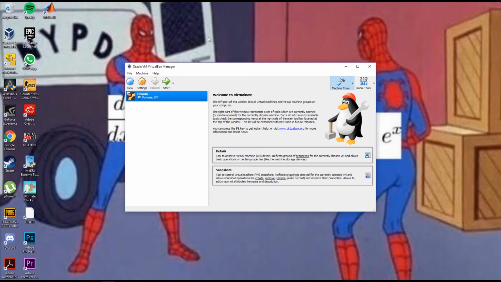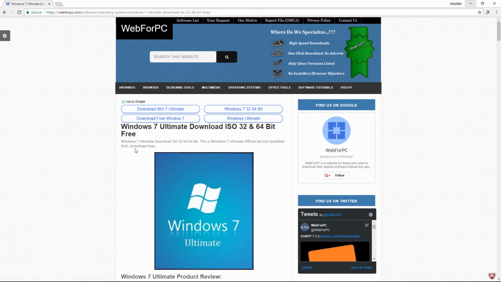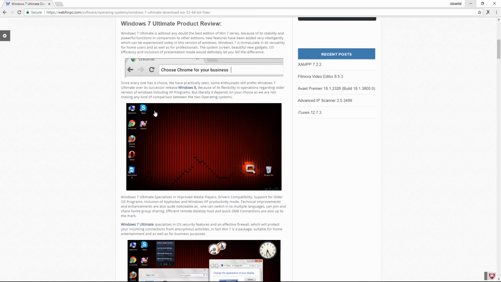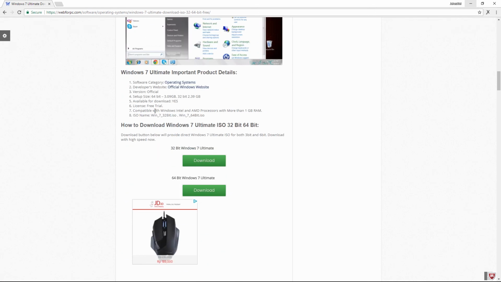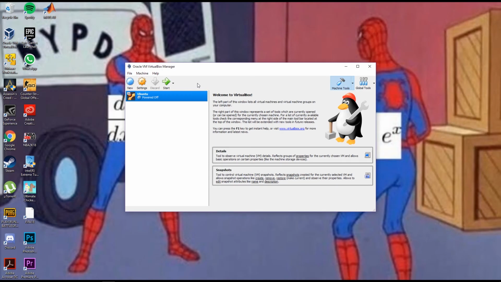Okay, so now Windows 7 on VirtualBox, same deal. We're just gonna go ahead and download the Windows 7 ISO or disk image file. I'm gonna leave every link I used in the description. So I'm gonna download the Windows 7 64-bit architecture, and I've already downloaded it.